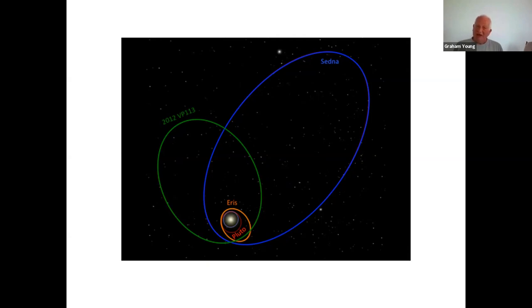Now, there are 2 main theories. One is that there is, in fact, another major planet out there, which is possibly a small giant, maybe a mini Neptune or a super Earth. This has been dubbed Planet 9, and it's been searched for, but we haven't found it yet. There may be more than one of these objects. If it does exist out there, it's probably in a highly eccentric orbit, and it's probably at its furthest point from the Sun at this present moment, which is the reason why we can't see it.